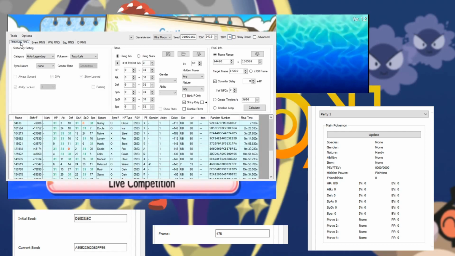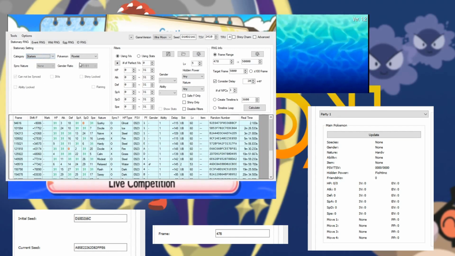First things first, you're going to want to go to Stationary Legendary, and we're going to set everything to its defaults. This is this button right here; if you click it, everything goes to its default. You see there's a whole bunch of stationaries, and in Ultramoon, especially because of the wormholes, you can get a lot of legendaries, but you can go to starters. Then you choose whichever starter you want. The delay is roughly the same for all of them, but it's good to know. I'm going to be picking a Rowlet, but you can do this for any of them.